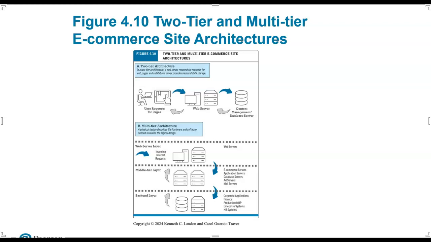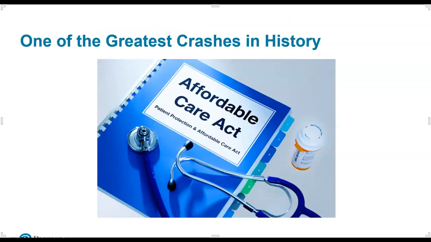Why is that a good thing? Well, let's say, for example, I'm Amazon.com, and I'm definitely using a multi-tier architecture because whenever I log into Amazon, let's say the products are coming up slow, but I'm still able to buy things that are already in my cart. Generally speaking, that means that maybe the content management server is having a hard time, but the e-commerce, the actual purchasing side of it, is not. That's because all these applications that are going in to keep that website up and running are being run on different machines. It makes them more redundant, makes them more resilient. We split functionality among different machines. We call that horizontal scaling. If we are upgrading a single machine to be more powerful, we call it vertical scaling. That's the difference between the two.